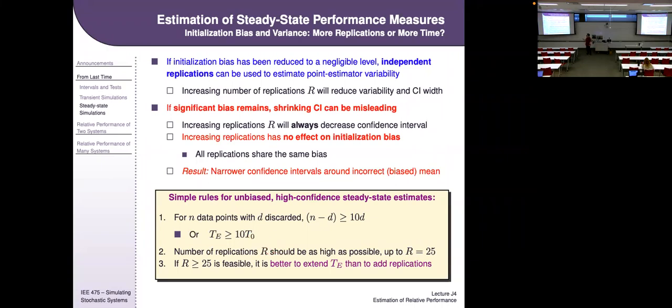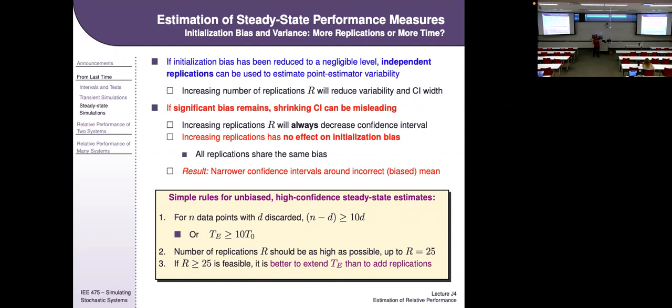So per replication, you throw away T naught using methods we're about to review, and then you run it for T epsilon, using methods that we talked about last time. And then once you've decided on that, you'll be able to estimate variance between your runs. And that's going to help you decide how many replications to use. So once I know how long each run is, then I can estimate the variance with that run, plug it into the formula we just went over for transient simulations, and that gives me a number of replications that I need to meet my goals for the experiment. If that number is 25 or less, you just run that amount.